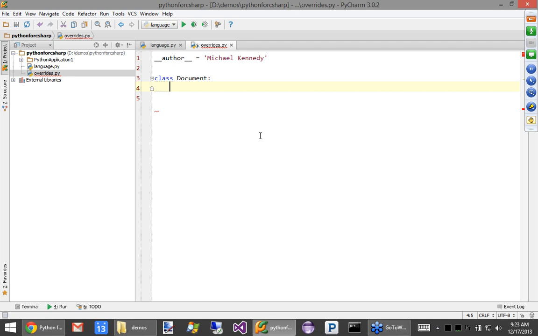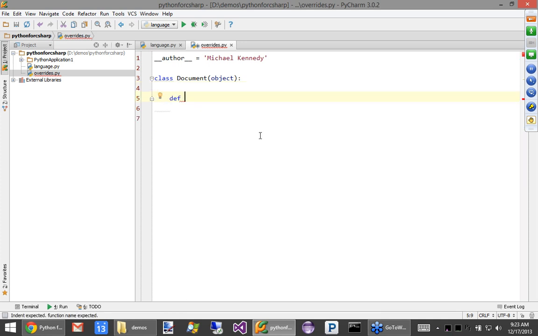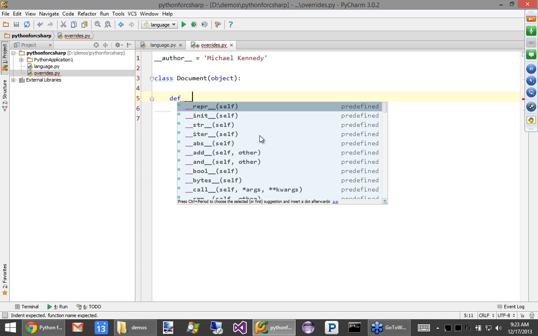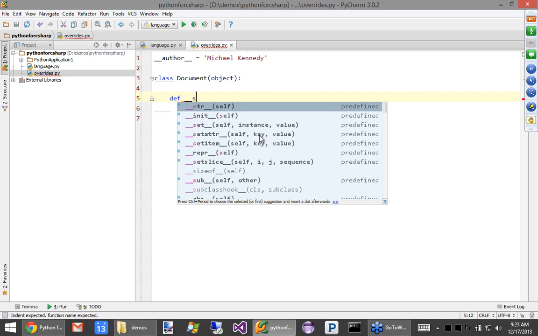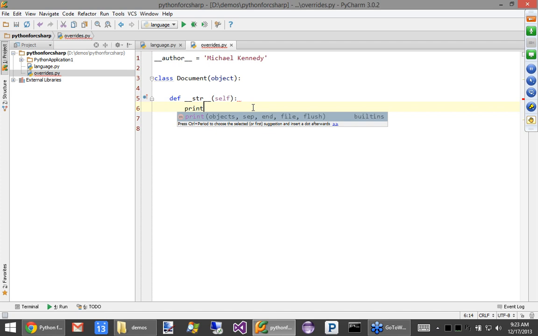Even if we don't inherit from object, if we want, we can come over here and say not override, but you just say def, and the way you express operators and the built-in stuff is with these double underbars. Under, under, str. This is a string. We'll just say return, this is a document.